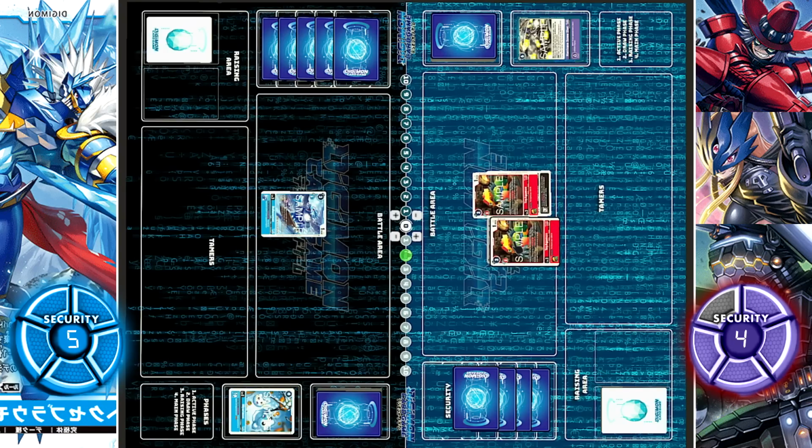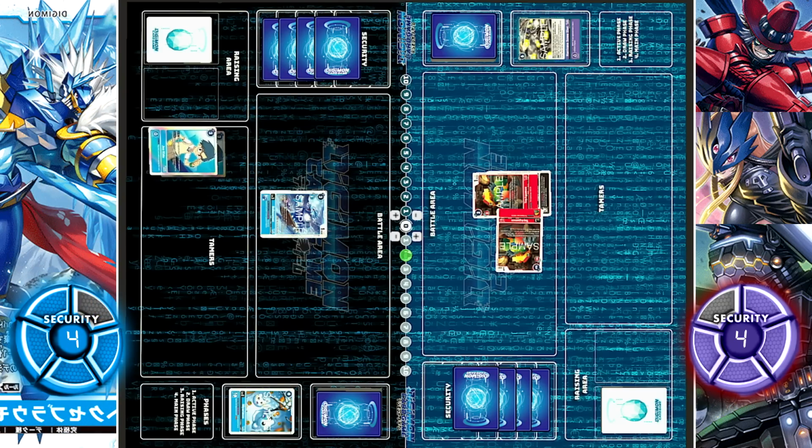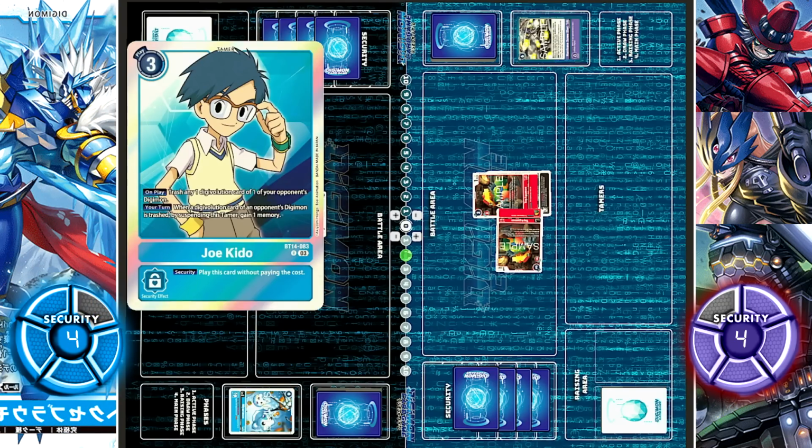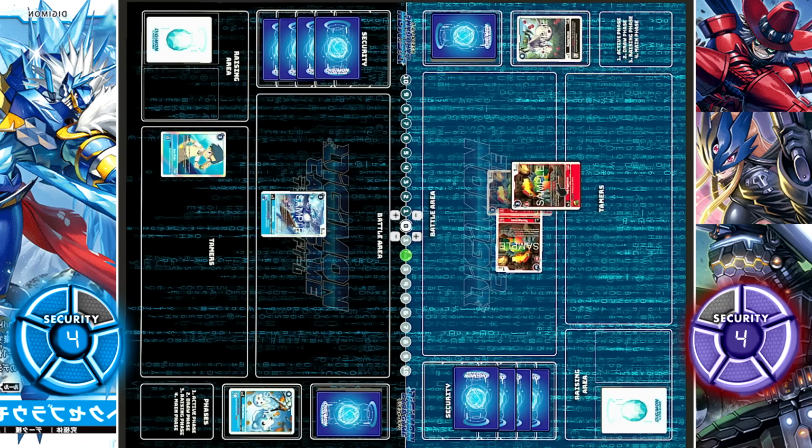Now first, the lower Toy Agu goes for security on 1k. Check! But it is the Tamer Joe, now played for free. On play, trash any 1 evolution card of one of your opponent's Digimon. There's only 1 target. The upper Toy Agu loses Kapuri's Inheritable.